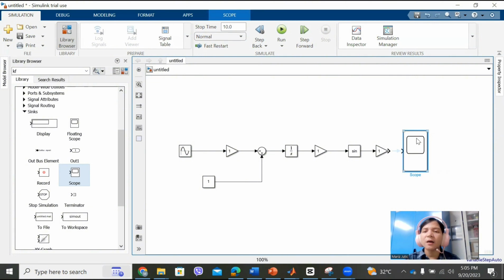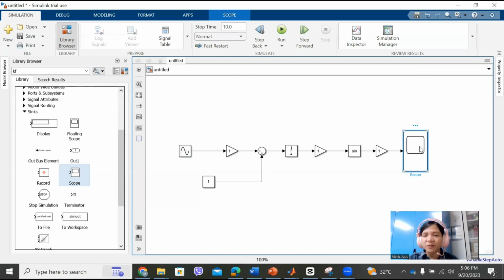Since it displays the waveforms, it is much better if we also connect this here between the message signal source and the gain, so that we can also see the waveforms coming from this source.